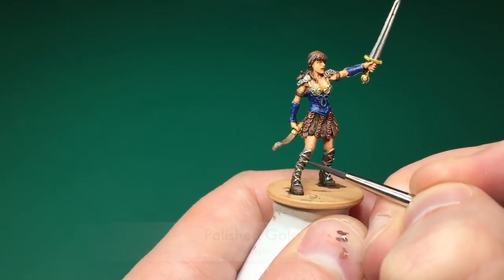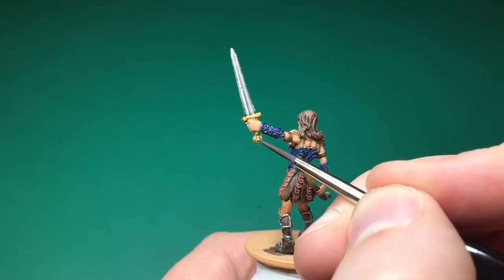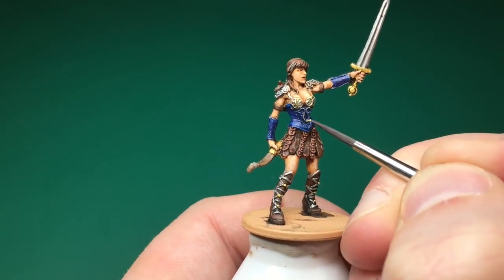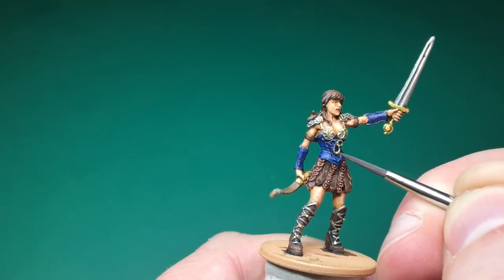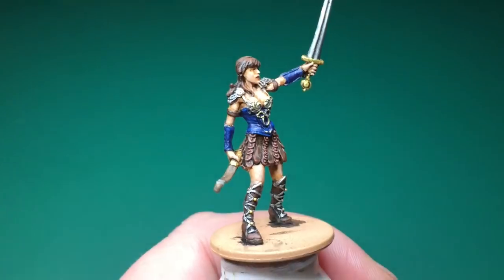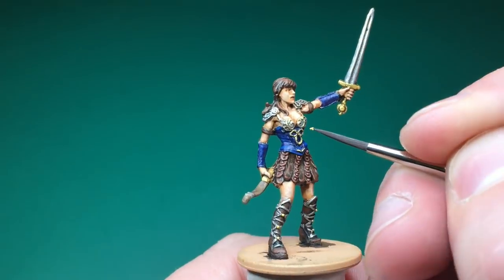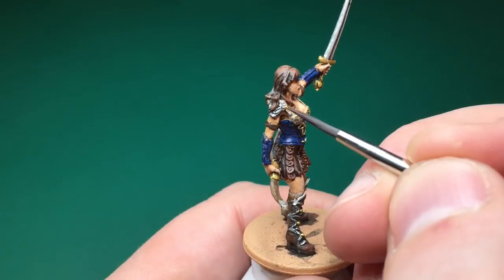And then after that, I'm going to take polished gold to highlight that up. I'm going to add a dot now to each of the rivets, bolts to her boots, just to give them a little bit of colour. I'm going to highlight up the edge of the hilt and the pommel as well, just leaving the recess bit shaded. And then I'm going to very, very carefully paint on the gold, basically back all the fanciness from her corset.